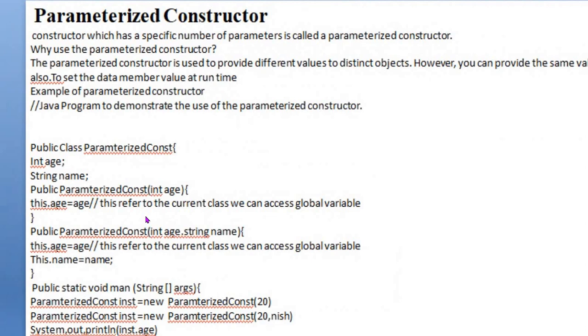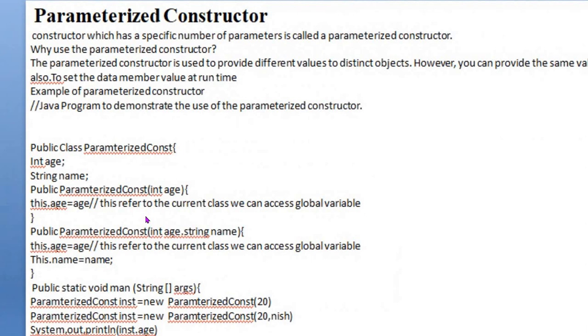As you can see in the example, public class parameterized constructor. We have created one class, parameterized constructor, and the constructor name is the same as the class name. Then we have created public parameterized constructor with int age.